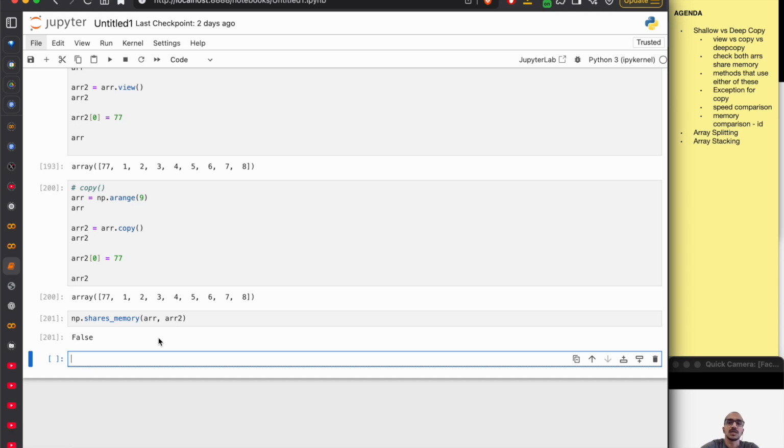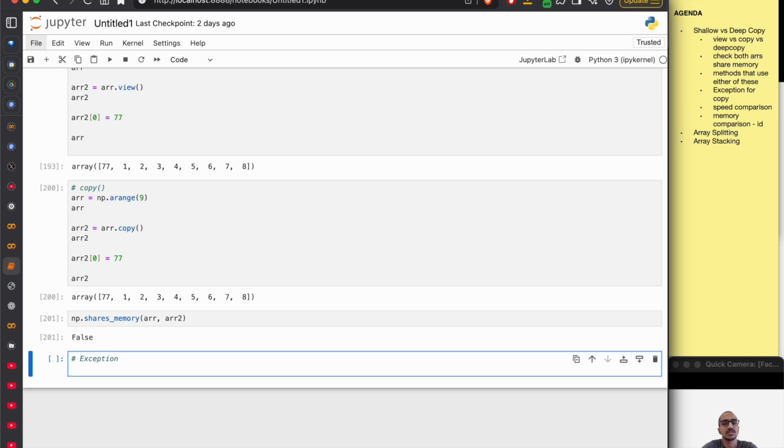Now coming to the exception, there is a scenario where the copy method fails. So array.copy fails on object arrays.